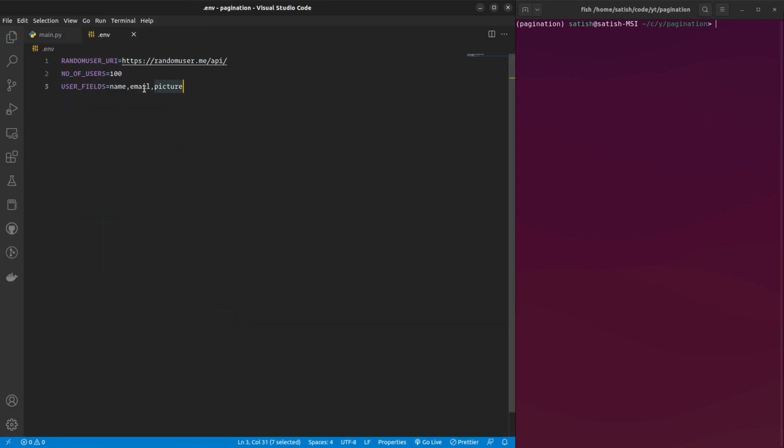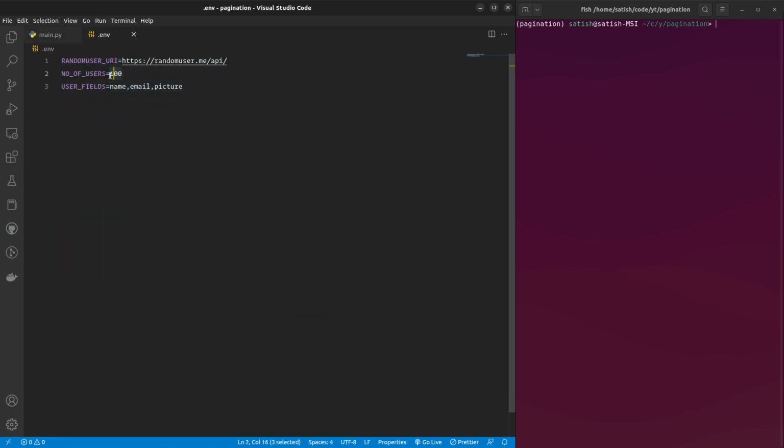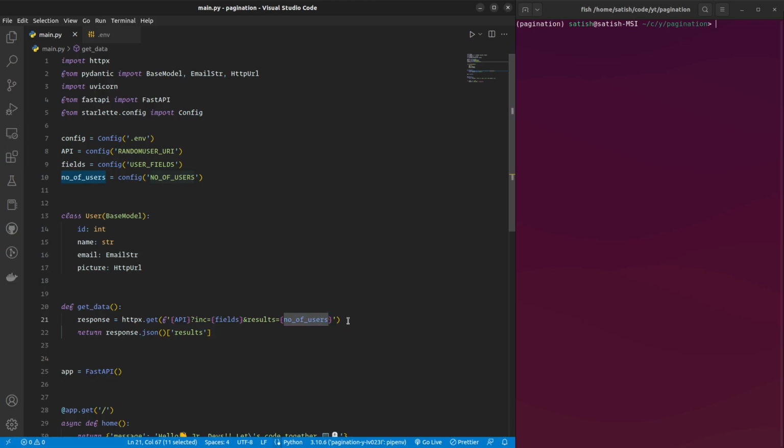The fields are nothing but name, email and picture. It's going to fetch only these fields, and it's going to limit the number of results to 100 as I have it here. Okay, so this endpoint is going to get those results, and we are returning the JSON. We convert the response into JSON, and we are interested in the results object, as I've showed you previously in the browser.